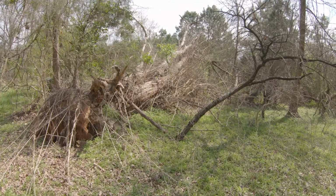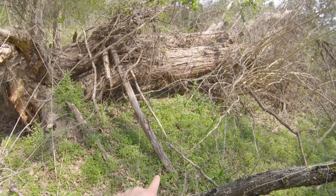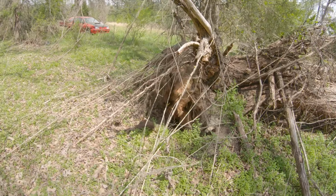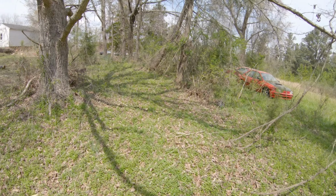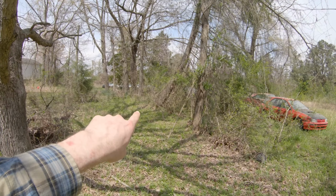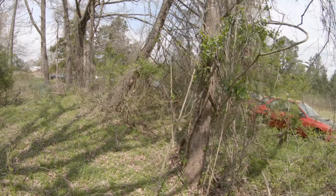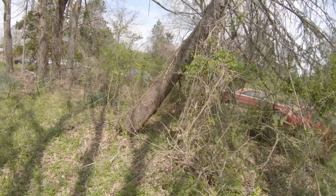This wasn't from any kind of storm or high winds or anything. It was these dang wisteria vines growing up on the tree and just pulled it straight onto the ground, uprooted it. It's insane how strong these vines are. You can see right here at this tree, look at the bow it's getting in the trunk from the vines wrapping around and pulling down on it. It's freaking insane what that stuff will do. And it's all over every tree in the backyard.